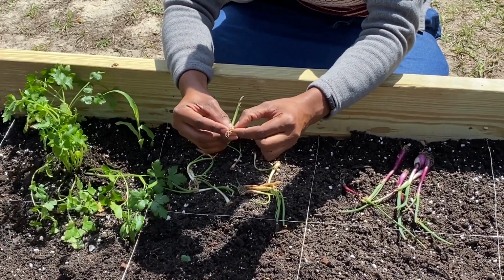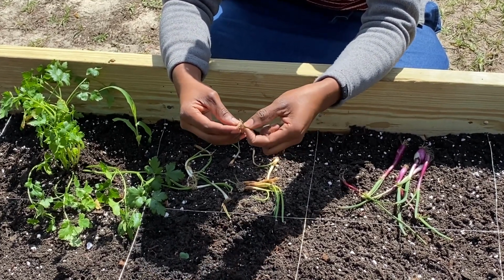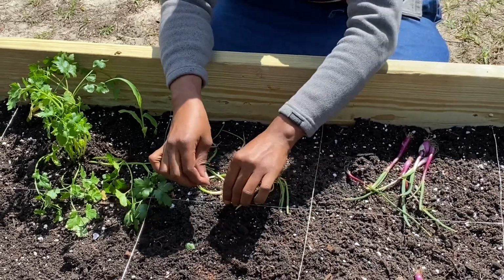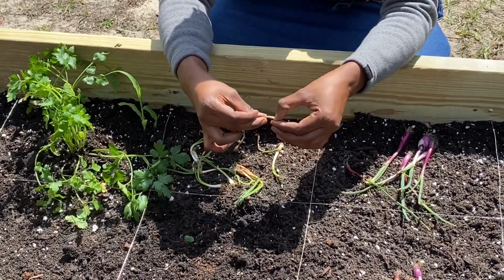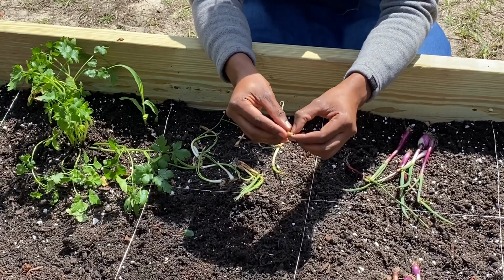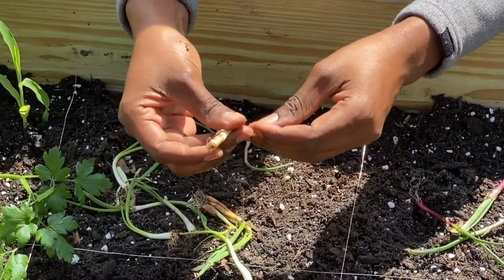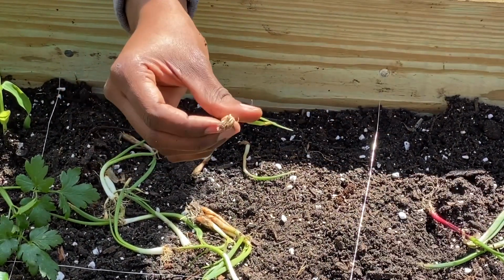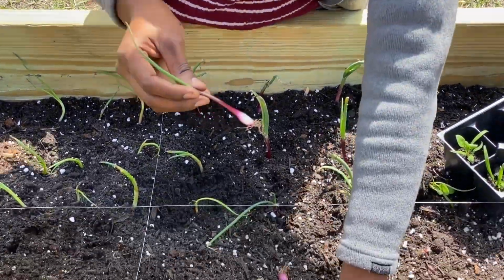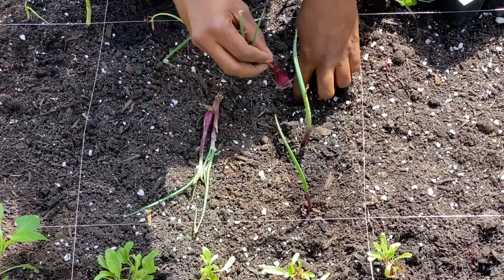And the third way you can plant the onion is to plant already onions that are growing in your kitchen. However, you will not get a new onion, you'll get additional seeds. And we all know that seed is better than gold for the gardener. Because if you have seeds, you can always have crops. Always have stuff growing. When I plant my onion sets, I like to take off the outer skin before planting because the plant doesn't have to struggle too much. And that's what you see me doing. I'm separating the outer skin of the onion. You don't plant them too deep. A couple inches apart. Give it room to bulb.